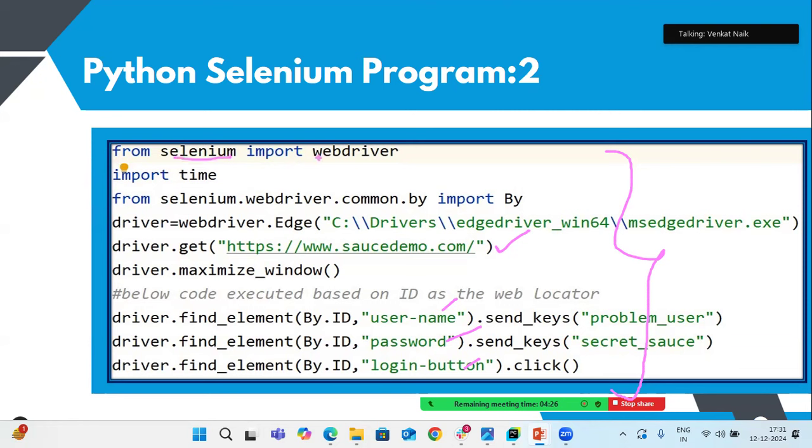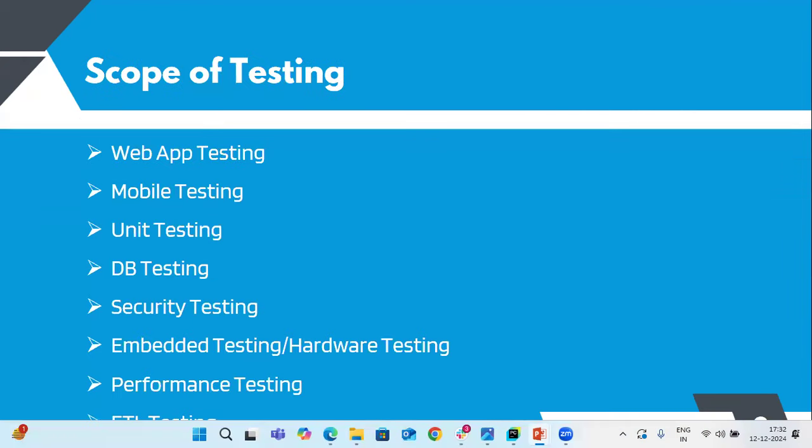Selenium is the package, WebDriver is the class, where the WebDriver needs to be installed in the local machine. We have to get the URL which we are going to test, maximize it, and find a web element in the web application by providing an appropriate web locator, passing the value through send_keys methods. Likewise, these are all technical things. After you learn Python, you will get to know what exactly these particular lines do and what the need of that is. Are you clear, guys? Obviously.